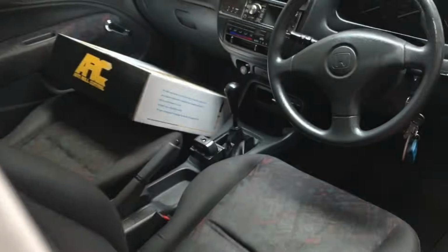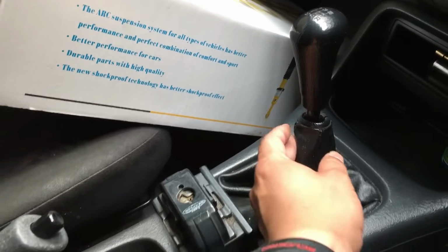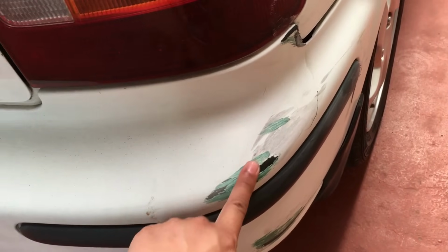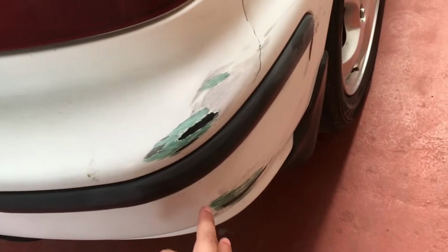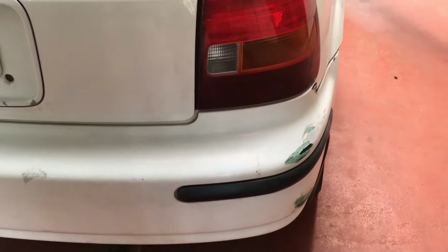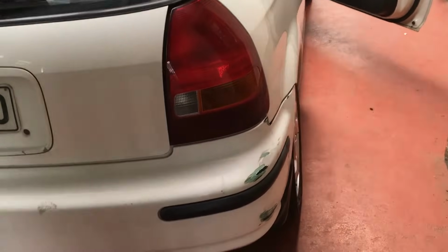And then I might just attempt to maybe bring this can up like that, and then also I'm gonna try to polish this green away over here, and then maybe just go over it with a brush and maybe just touch up these few things over here. Obviously I can't fix this for her right now, but yeah, that is what we do have planned for now, and then she can basically come collect her car.